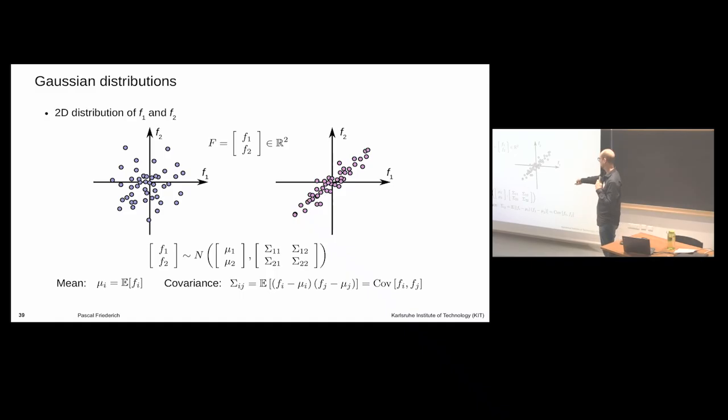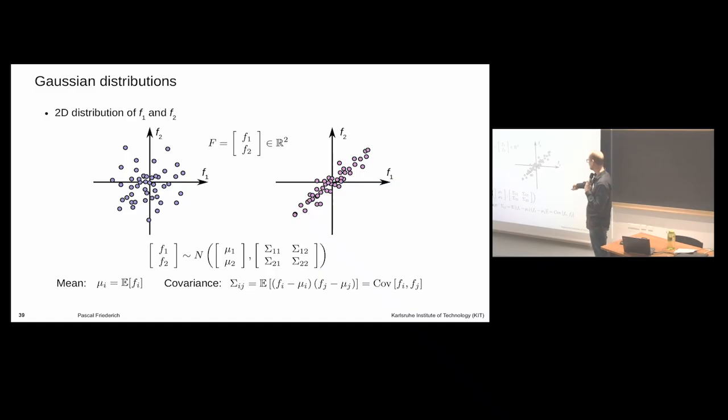The ones that are on the diagonals here are telling us what's the width of the distribution. And again, the distribution of f1 has a certain width, and they seem quite similar. So both of these distributions will have a very similar sigma 1,1 value, because the distribution width is similar. Same for sigma 2,2. The width in this direction is very similar to the width in this direction. But the difference between these two distributions are the off-diagonal elements.